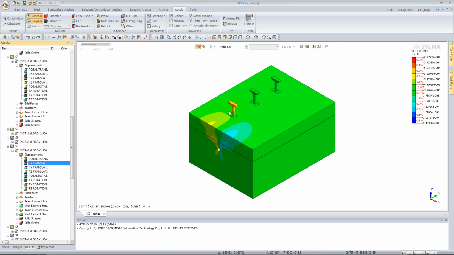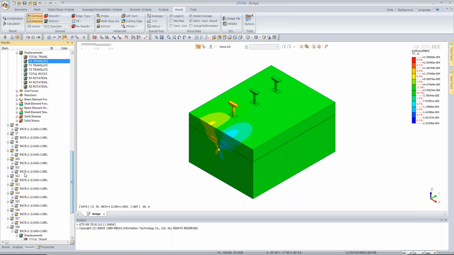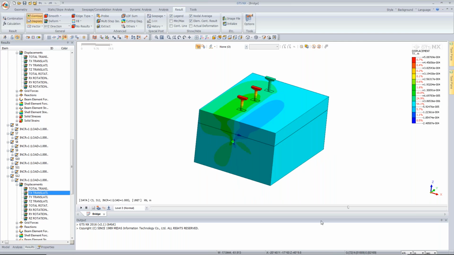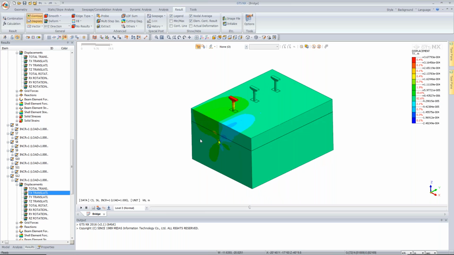Fine. So if you see till stage 5, there is hardly any effect on the foundation. And as you move on, you can see the effects coming on. It's like construction. After a few stages you can see the effect coming on the first foundation.